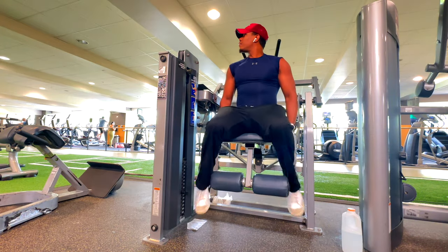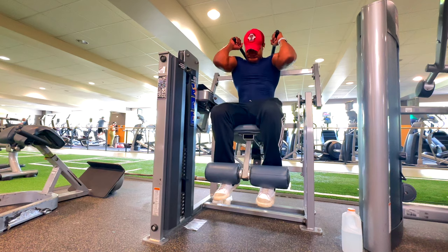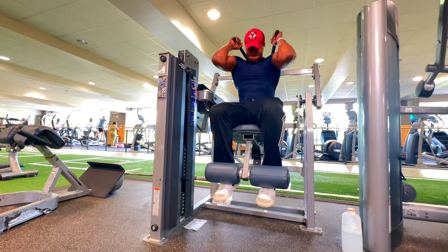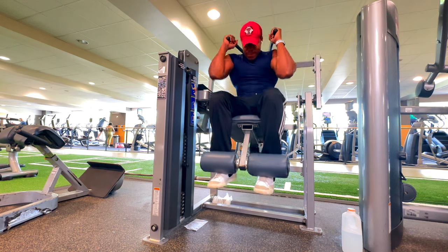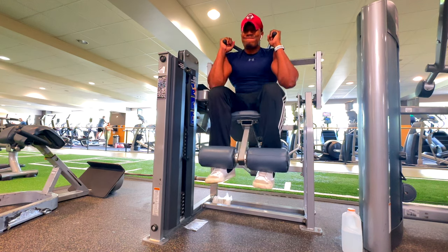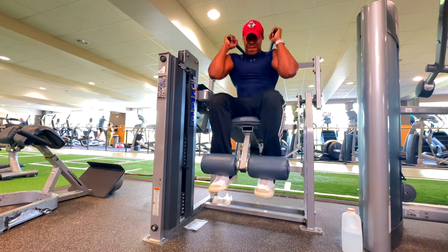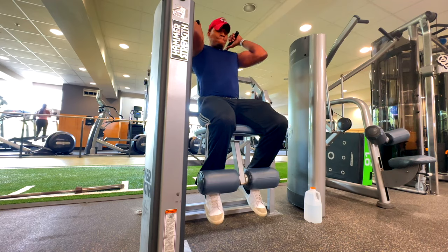But this machine right here, bro, when I tell you, I promise you this will get you abs, especially depending on how much you do. If you can do a heavier set, bro, it's gonna take some time to see the abs. But if you could do a lot of weight for this, this is gonna get you right every time. In the beginning it might hurt you, but I wanted abs so bad to the point where I didn't even care, I just kept doing them.